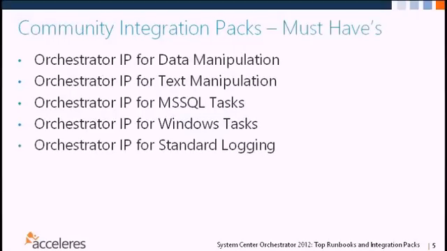Community integration packs. These are what I consider the must-haves, and for those who don't know where these are located, they're on orchestrator.codeplex.com. They've been written by the community, but they're absolutely must-haves. And I'm assuming at some point that Microsoft will start certifying these and actually bring them into the fold.